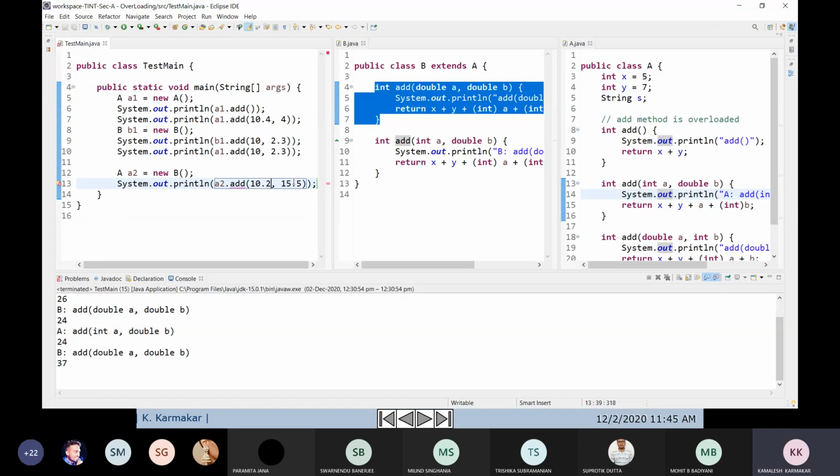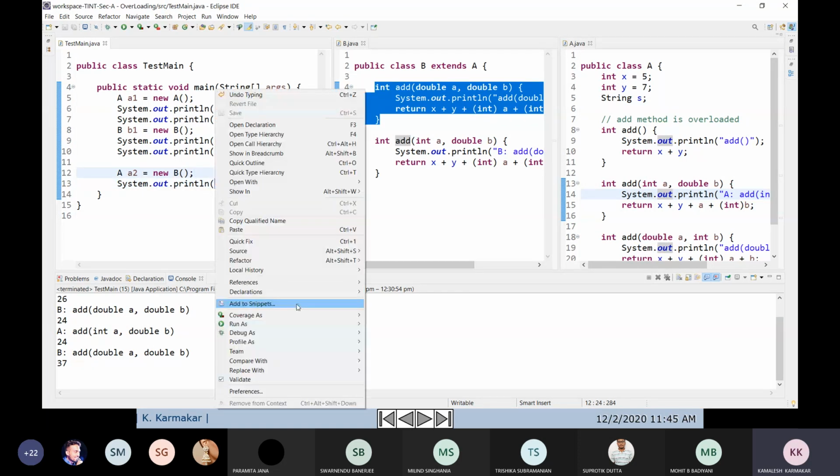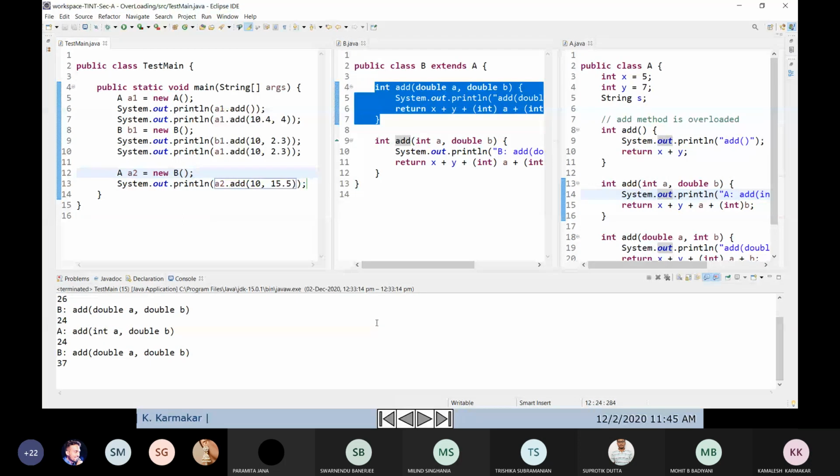Am I clear? But still, if I call this method like this, add integer double, so we have the same method definition in subclass and superclass. In that case, it is not going to call the superclass method. It will call the subclass method. Try to understand. This is a very tricky thing, generally asked during your grand viva.